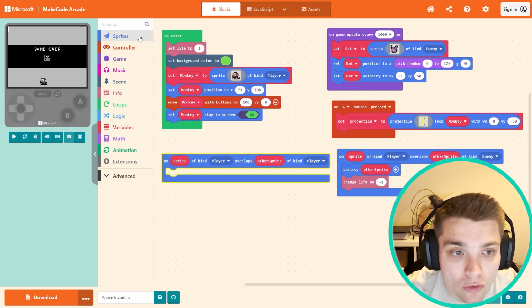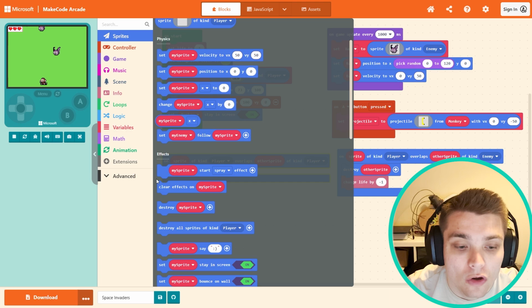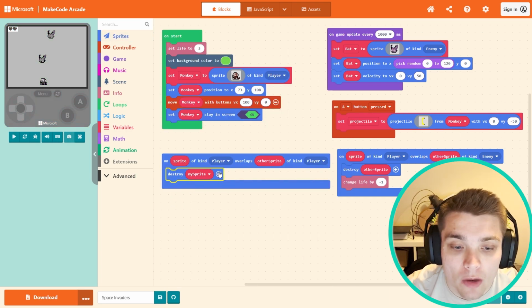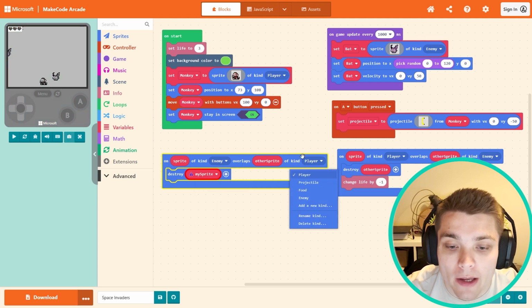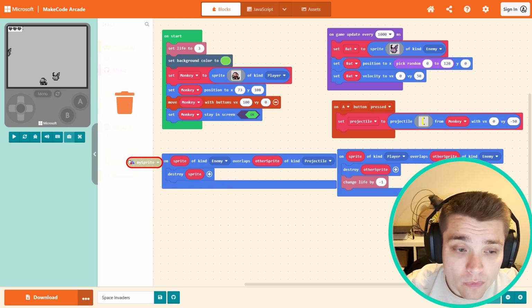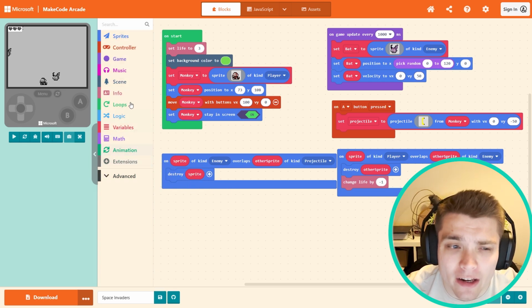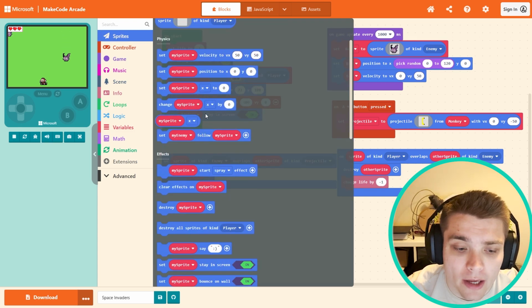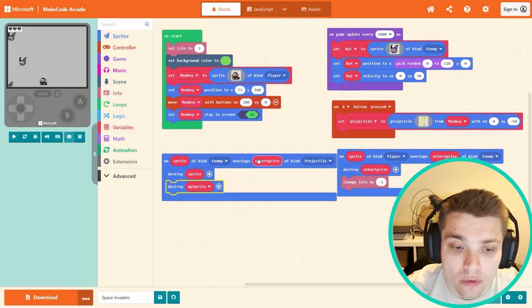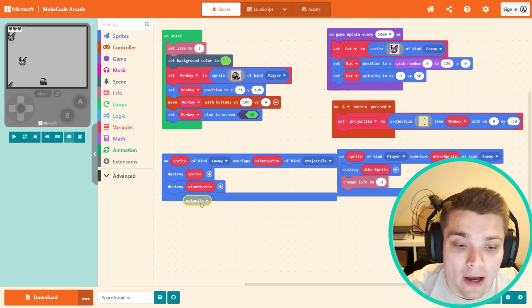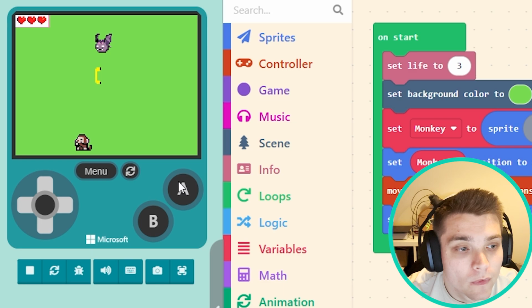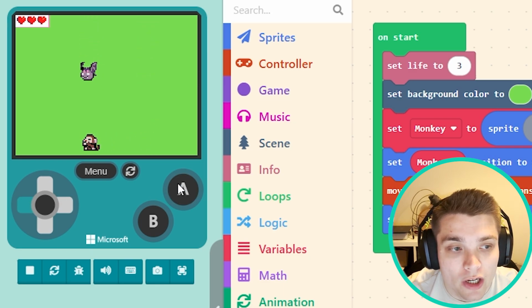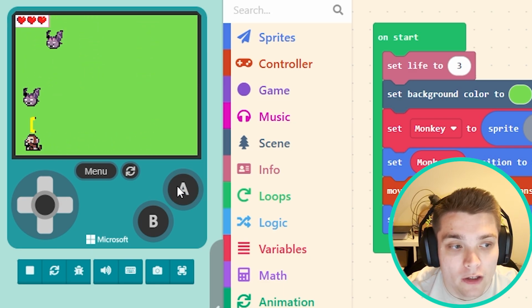We're going to get another destroy. So we go back to sprites, go to destroy again. And this time we're going to do player overlaps player. No, we want to do when the enemy overlaps with a projectile. We want to destroy the enemy. We're actually going to destroy the enemy and the projectile this time. So I want you to go back to sprites again, get another destroy, and also destroy the projectile. So now if we play the game, when we shoot our banana, you see, we actually destroy the projectile and the bat, which is perfect.